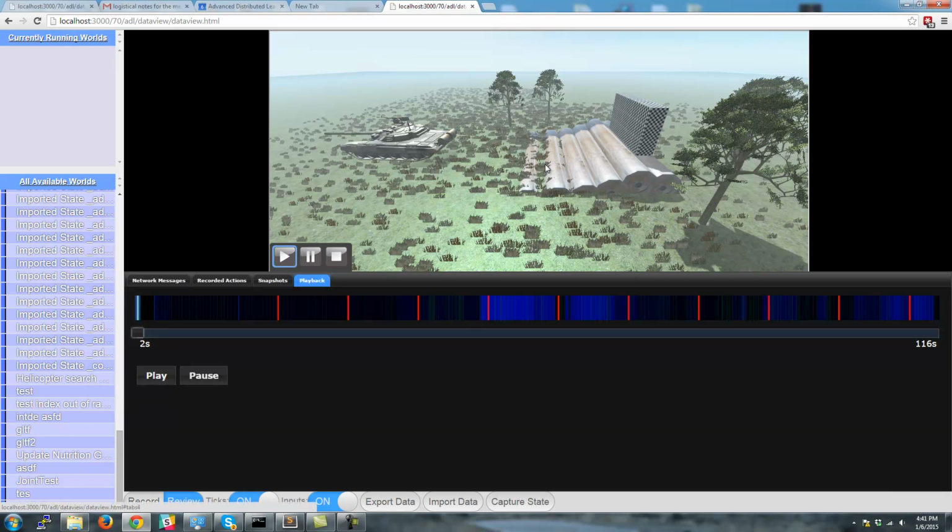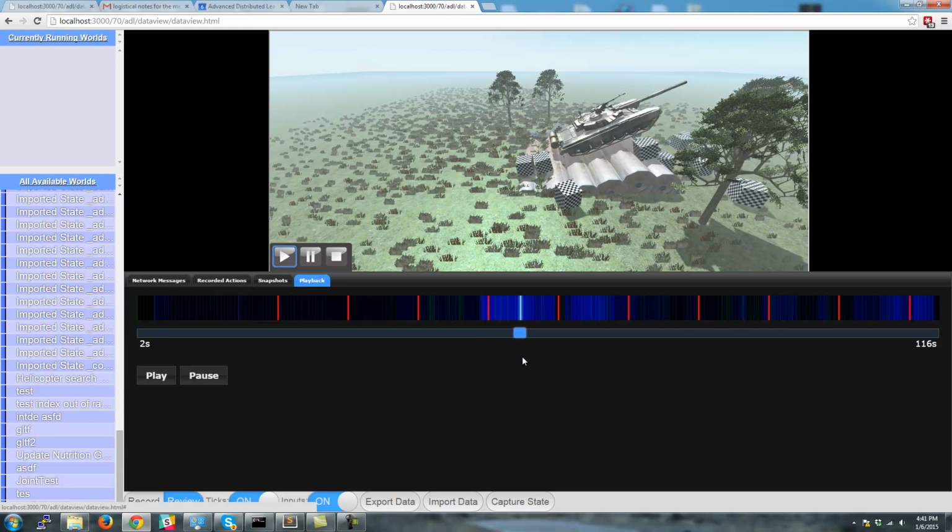I also have a playback function here where, using all the recorded data and the network messages, and using these red bars that represent the recorded states, I can seek to any point in time. So you'll see we recorded 116 seconds of data. And I can now move, I'm just dragging this slider to replay all the simulation data.